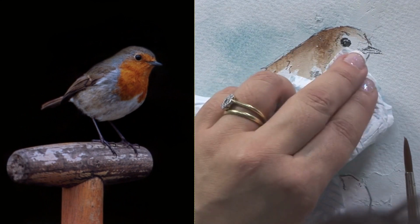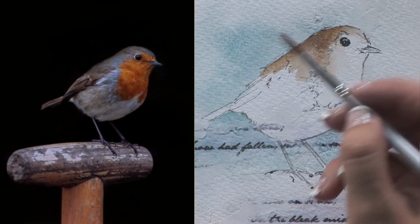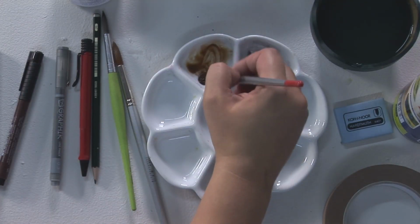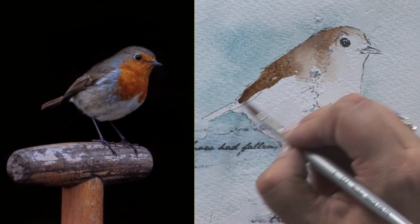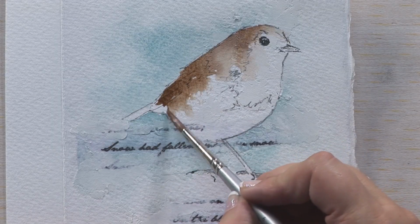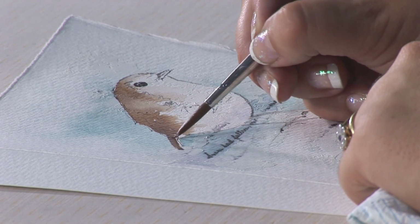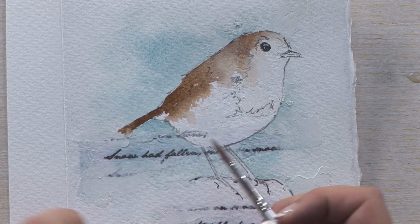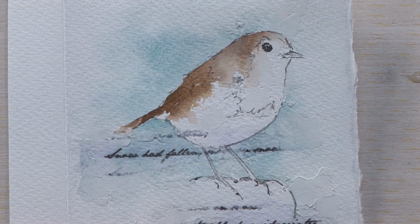Use a little bit of my kitchen roll just to blot out if I need it, and work my way down to his wing. This area is a little darker on the photograph, so I will replicate that by using a stronger colour. Coming around down into this area and using the water again to blend it out. Pushing that colour a little bit further into the tail area. And I'm just going to use some water on the end of his tail just to soften that, so that I'm not particularly describing where his tail stops and starts. Leave it a little bit to the imagination.